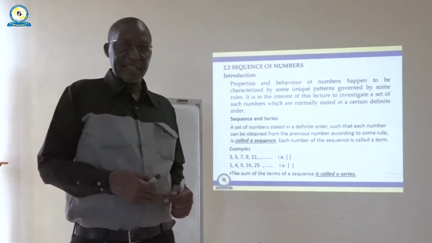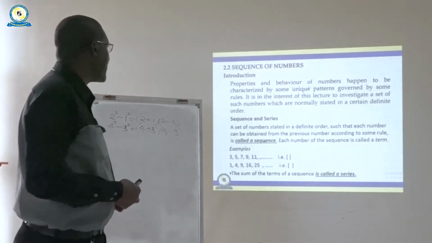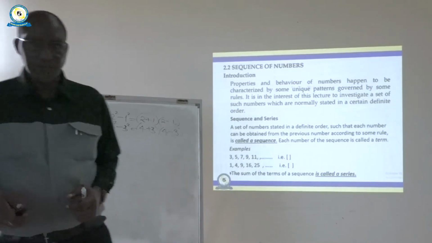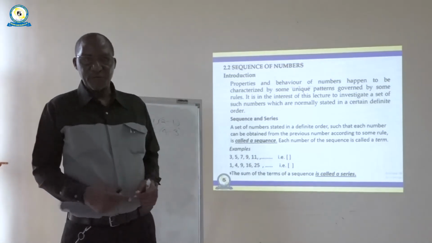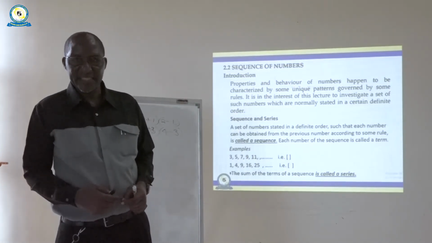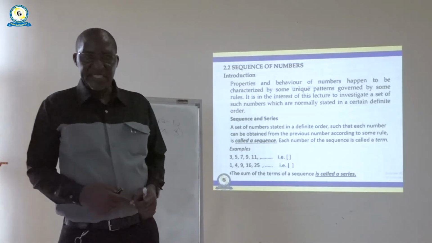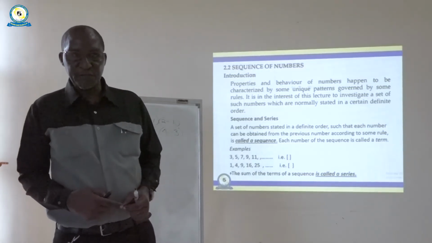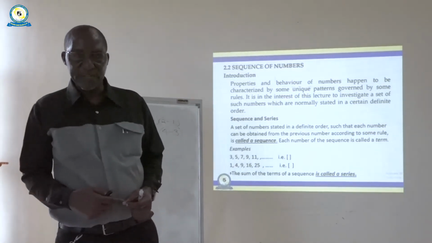Now we are going to have another topic known as sequence of numbers. Introduction. Properties and the behavior of numbers happen to be characterized by some unique patterns governed by some rules. It is in the interest of this lecture to investigate a set of such numbers which are normally stated in a certain definite order.